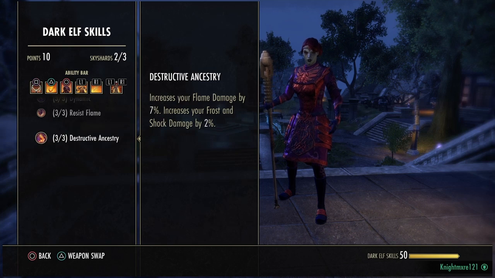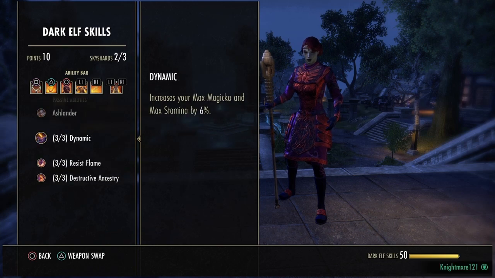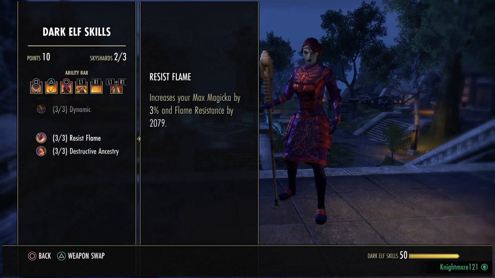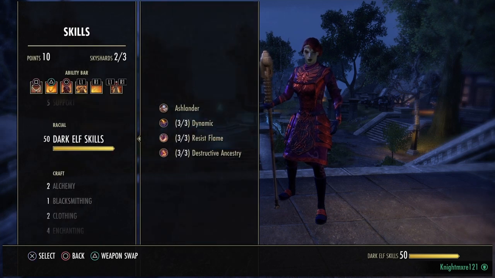However, you can go with High Elf. Their fire damage just isn't going to be as much. You're going to get more max Magicka by like 1% and a little bit more Magicka recovery. And then Breton is probably the third best pick, but Dark Elf is definitely going to be your best in slot pick for any Magicka Dragonite build.